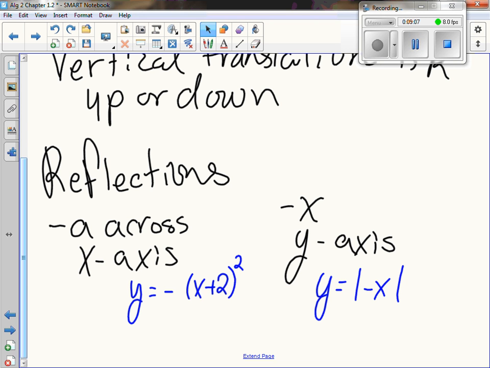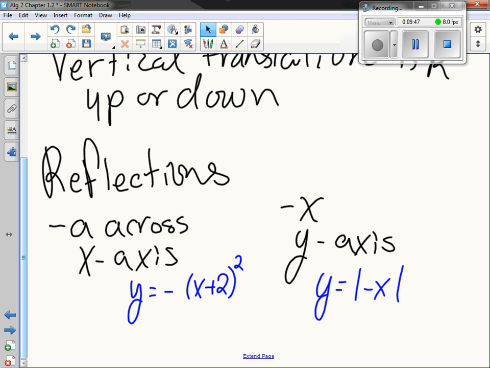It mirrors it right there, doesn't it? That's why this reflection with just the basic parent function, like this here, doesn't show anything. Because it's right where it's supposed to be, it ends up going on top of itself. It just flips it. It's also why if you stare at a mirror, it's hard to tell going from left to right, at least it is for me, because they both look the same for the most part. The mirror image is the exact same. Does that make sense? It's not until we move it a little off center that we start seeing the difference for those two.